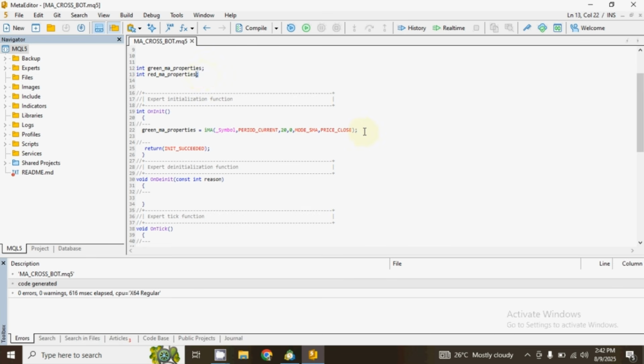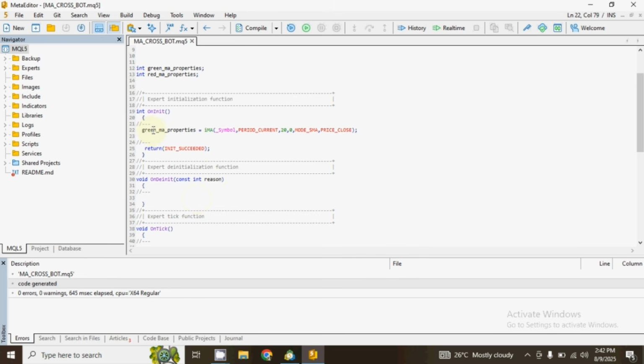For example, if I cancel this line, compile. You see I get an error saying I should check line 25. I have an error and I'm expected to add a semicolon. Then if I come back here, add the semicolon, you see that the errors and the warning will disappear.